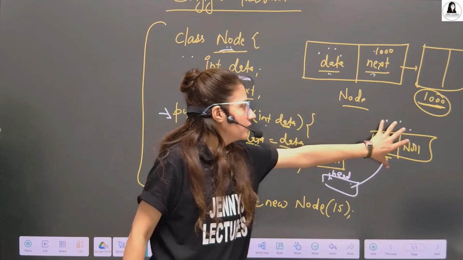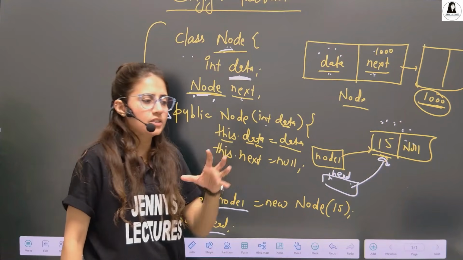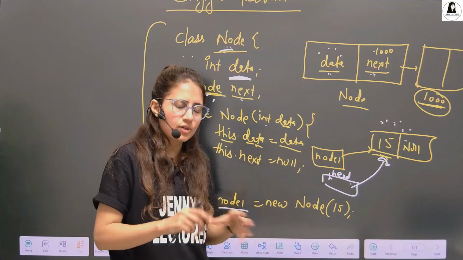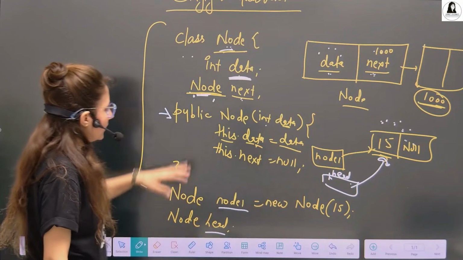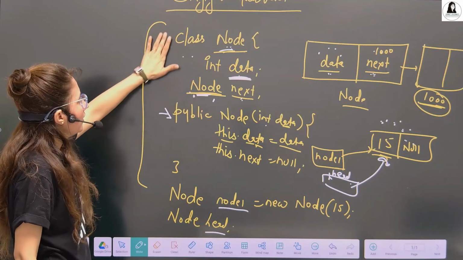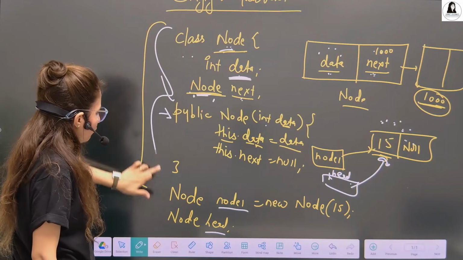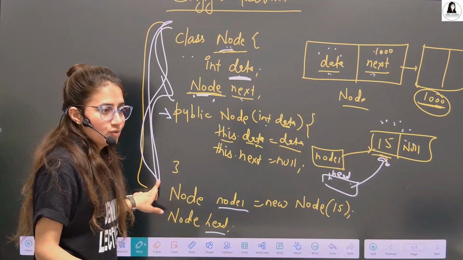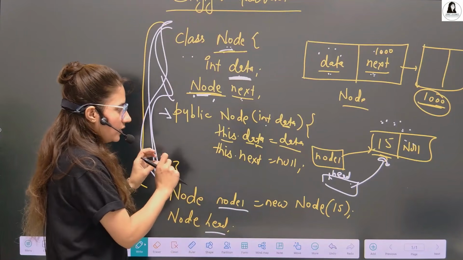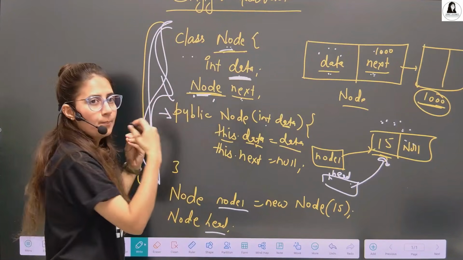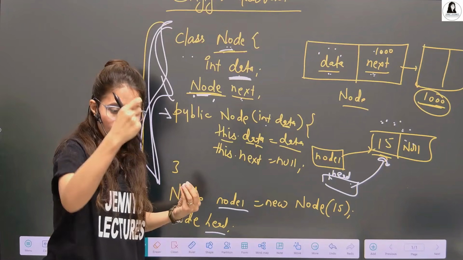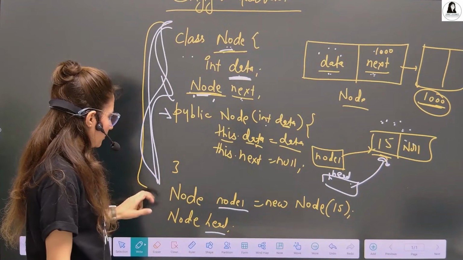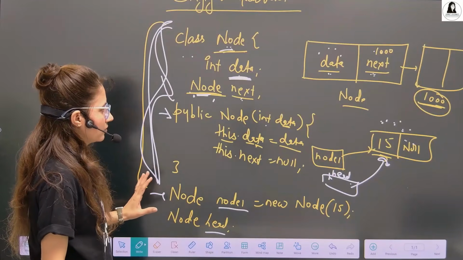So basically the first node would be considered as the head node. We will see practically how to insert, how to traverse and all. Don't worry about what head is and all. But at the basic level, this is how to create a node, and why. Because we are using this thing. Without this, we cannot do anything, because we have to create nodes. So understand this thing. This is the base of this series of linked list lectures. If you get this, you can easily move on. This is how we create a node.